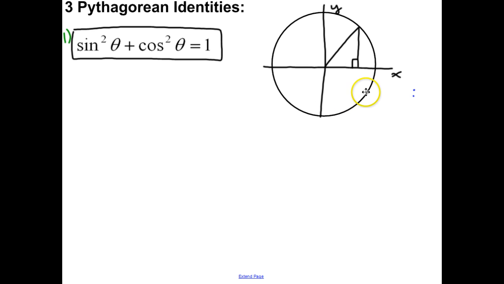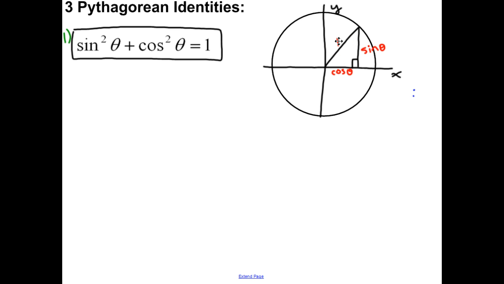I'd like you to sketch out this diagram. It's a unit circle. It has a triangle in quadrant 1 such that the hypotenuse of the triangle touches a point on the circle. Okay, it's a reference triangle. So I know that that hypotenuse is 1 because it's a unit circle. And I know that this vertical portion is y because it's the y value. It's also the sine because it's the opposite over the hypotenuse. This x right here is equal to the cosine because it's the adjacent over the hypotenuse.